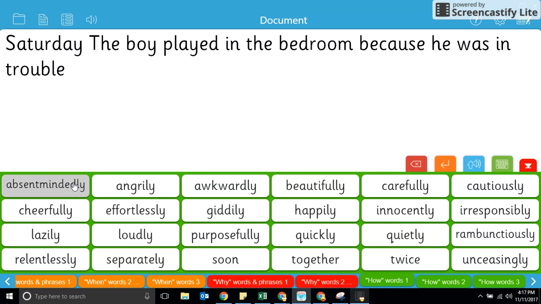The boy played like quietly, loudly, rambunctiously. I'm going to say he played quietly because he's already in trouble.